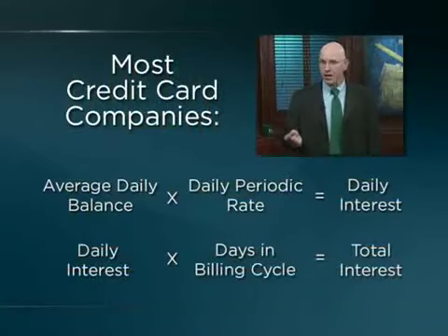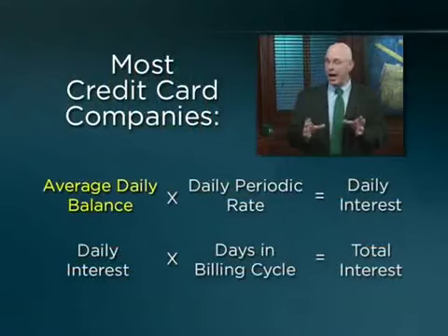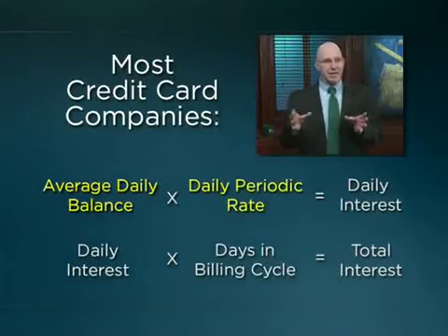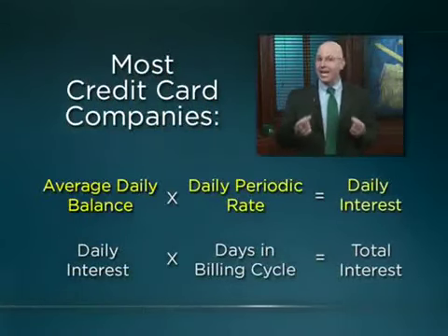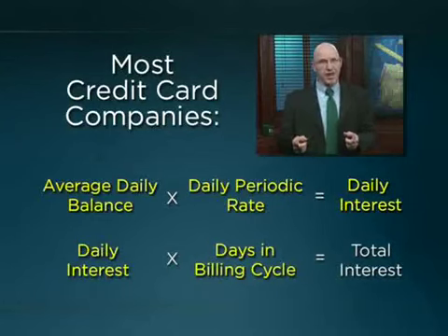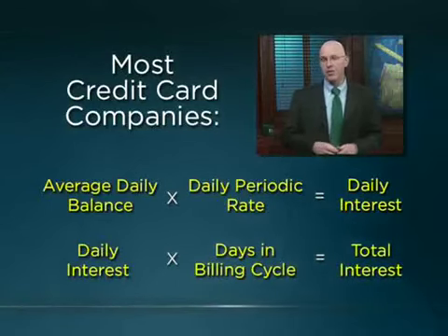You may have noticed, for example, when you read your credit card statements, that your credit card company calculates any interest you owe them by multiplying your balance by a periodic rate of return. For most credit cards, the company calculates your average daily balance and then multiplies that by a daily periodic rate to get the daily interest you owe. Then it multiplies this interest by the number of days in the billing cycle to get the total interest that you owe.